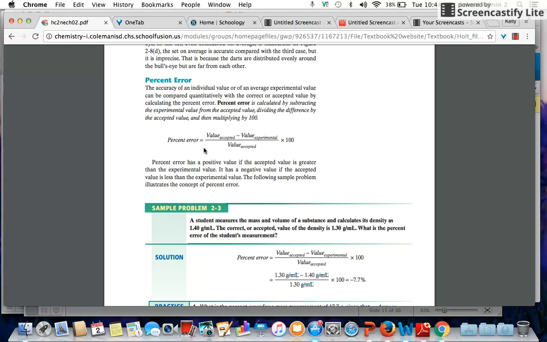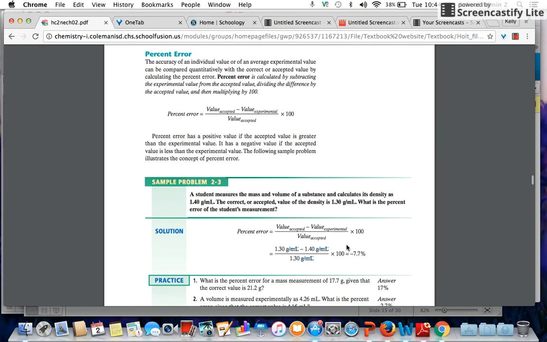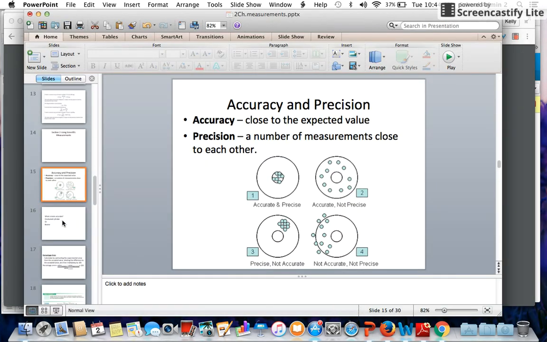So we'll use this a lot throughout the year to figure out how close we are in our calculations, and we're never going to be 100% because there's always some substance loss due to measuring, or if it turns into a gas, it will escape into the atmosphere, or it's stuck on our test tube or something. So we never get 100%, but that's okay. But we need to be pretty close to 100%.